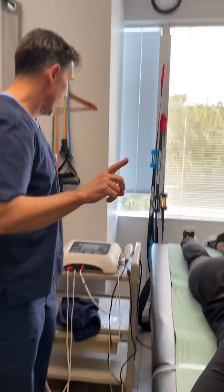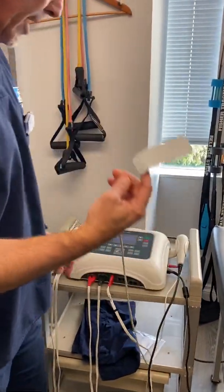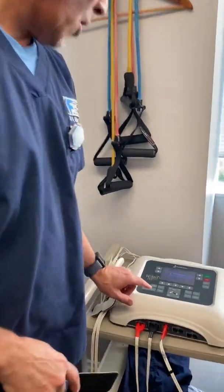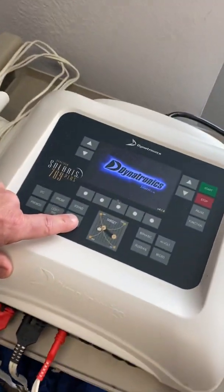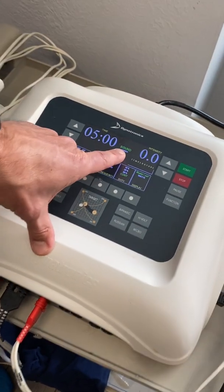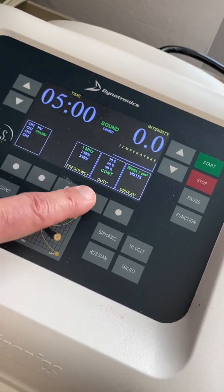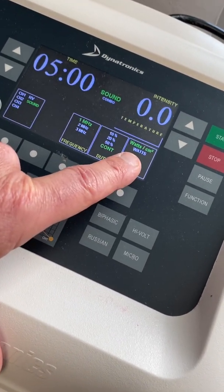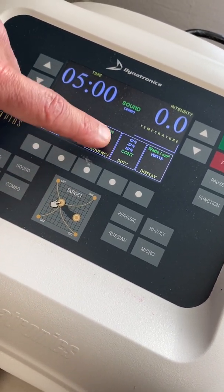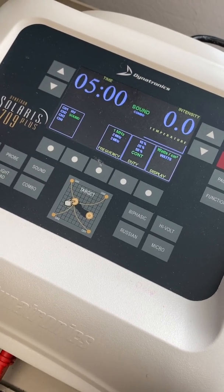Okay. Cool. So now how we do this is this machine, great machine. Again, here's the full panel of Dynatronics. What we do is we go right to combo. And the first thing that pops up is the ultrasound. You can see there's a temperature, there's intensity, watts per centimeter squared or watts. There's continuous, there's 50%, 20%, 10%, 1 megahertz, 2 megahertz, 3 megahertz, okay?